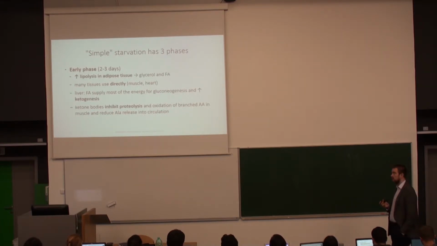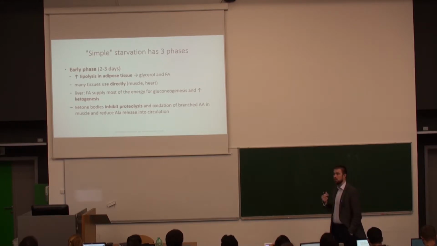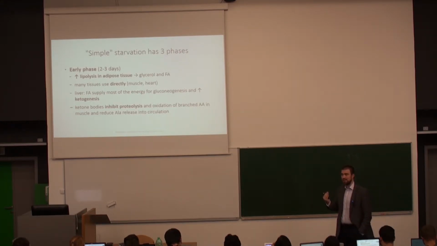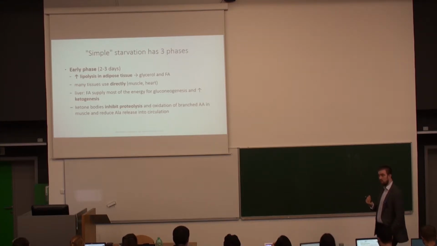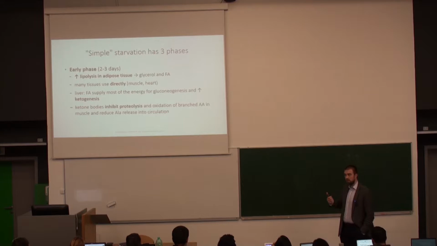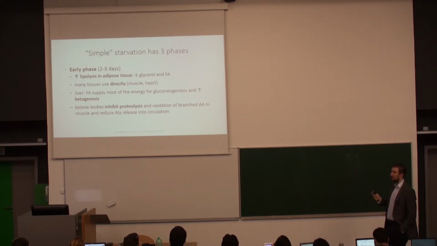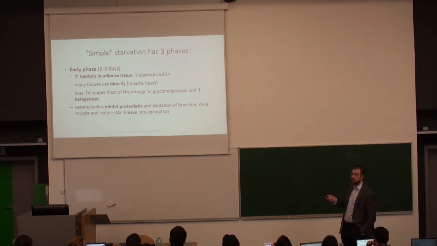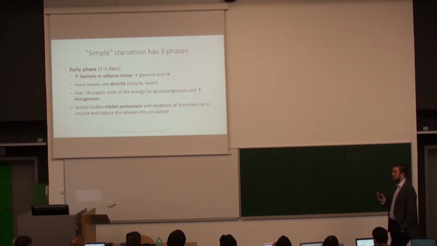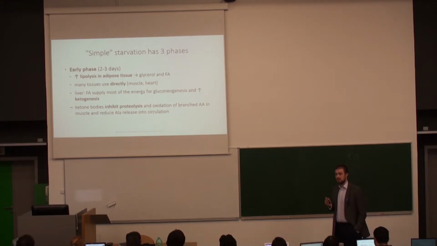What happens in other organs? Of course, in adipose tissue, you have an increase of lipolysis, and the released fatty acids and glycerol are utilized typically in the liver. Glycerol is the source of carbon skeleton for glucose, plus fatty acids are metabolized at the level of the liver. The first portion is used for energy, that means to feed the gluconeogenesis pathway. Second, since the fatty acid supply in the liver is very high, the increase of acetyl-CoA molecules will be utilized in ketone bodies production. Some tissues can use the fatty acids directly. Yes, some tissues take both free fatty acids and ketone bodies, and typically, for example, skeletal and heart muscle consume the fatty acids directly.